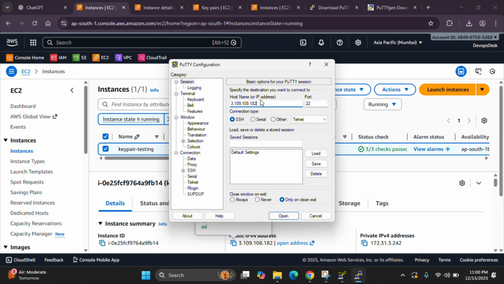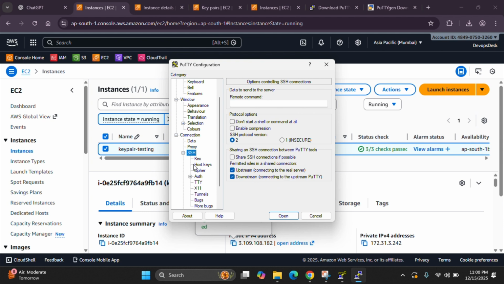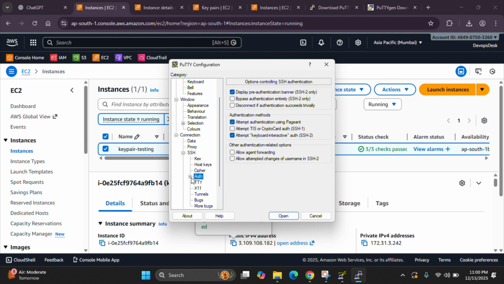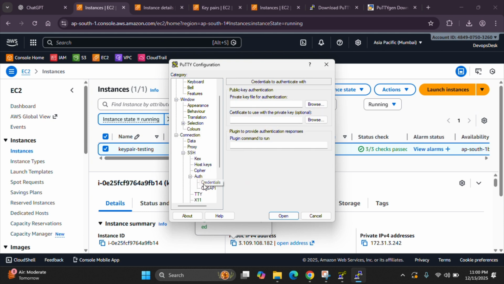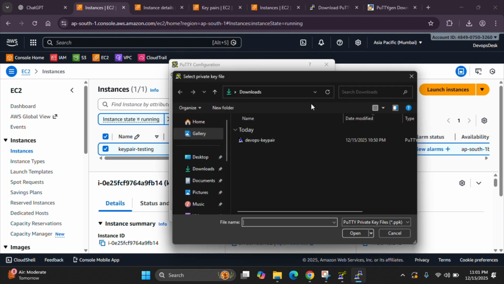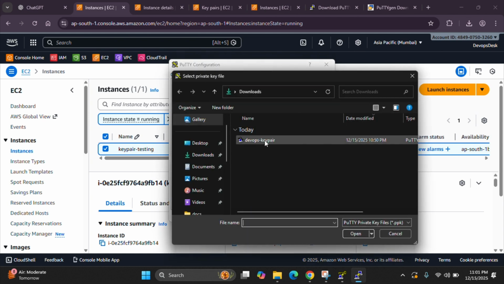In the hostname field, enter the public IP which you copied, and the port is 22. Now go to connection, and under SSH click on this, and then authentication. Under authentication, click browse and select your .ppk file. Click open.